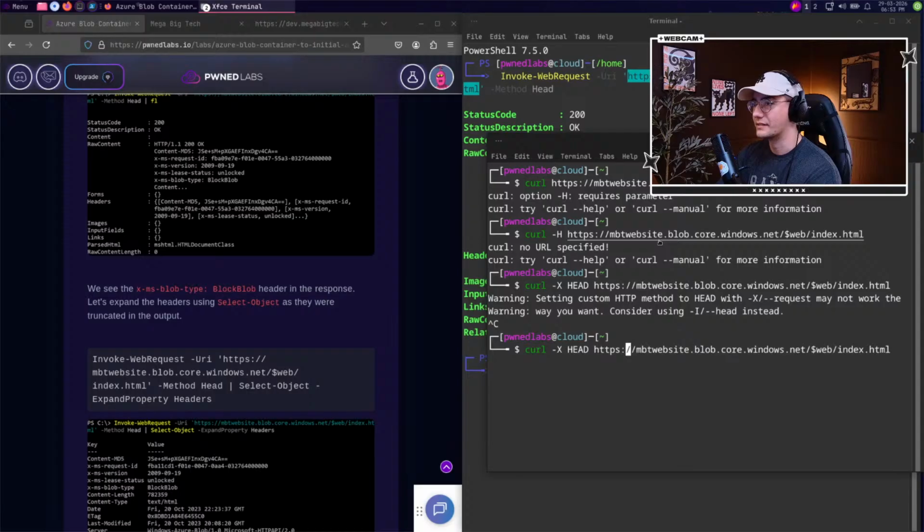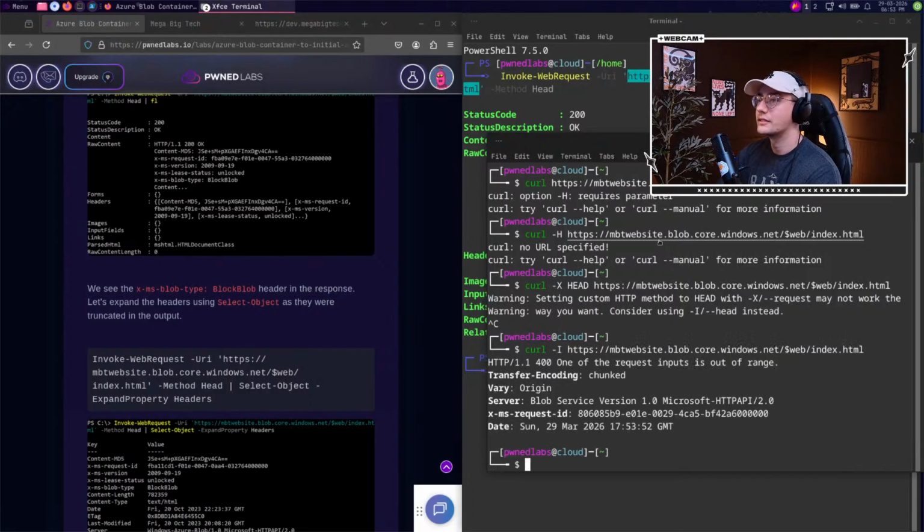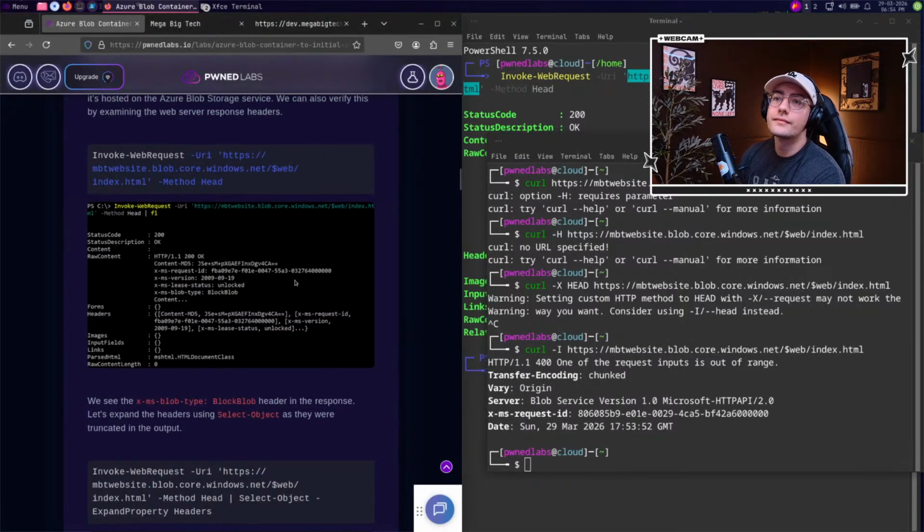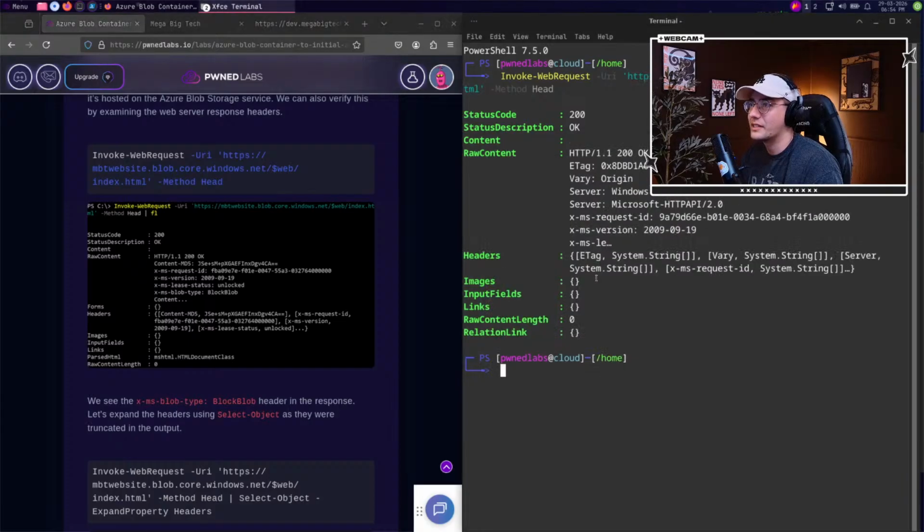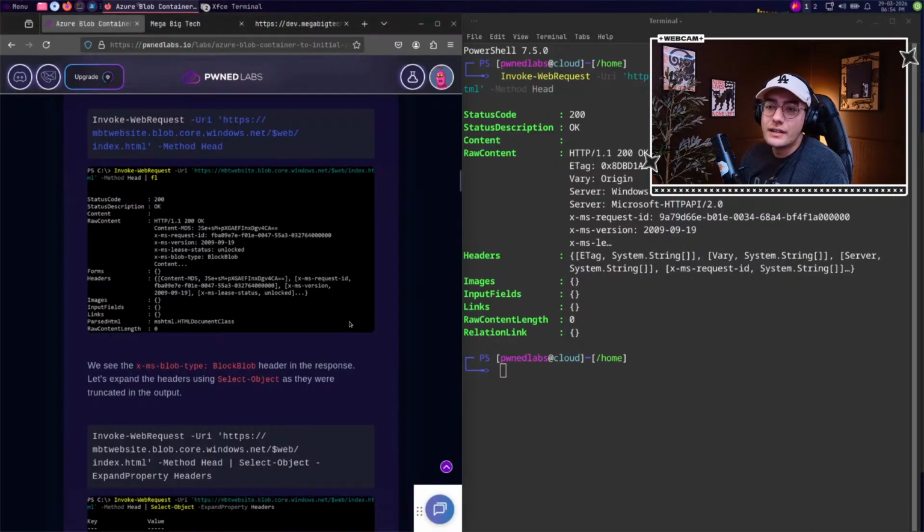Okay, consider using -I instead. Not exactly sure what the difference there was. I would think that just sending a head request would give me the same thing back, but okay.